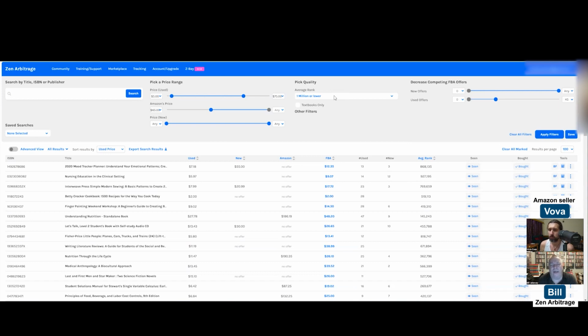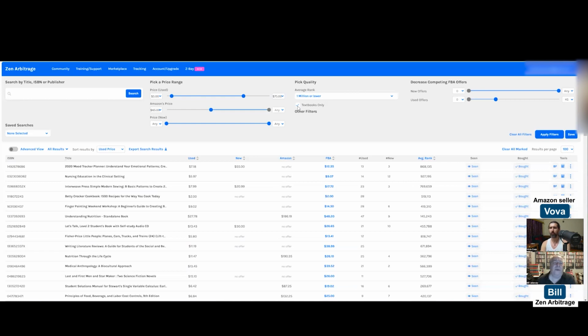Private label, if you were ranked 1 million, you'd probably not sell it anymore. But with books, if you know that 1 million is going to sell 2 to 3 copies every few days, then if you can find a book that doesn't have a lot of competitors on it that's ranked 1 million, you might get some sales on that. So there's a box here that you can check to say, I only want to look at textbooks. I don't check it because remember, I'm casting as wide a net as possible.